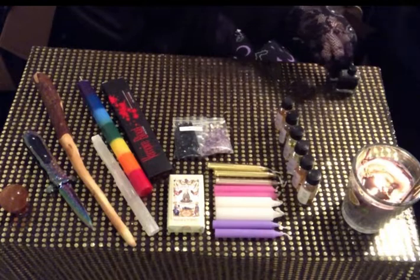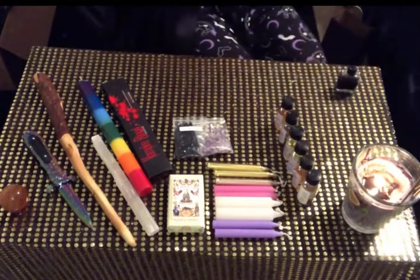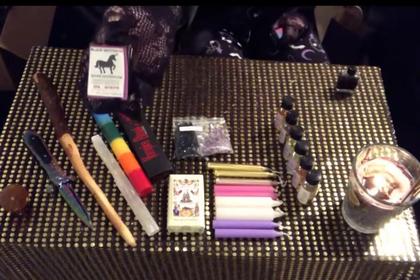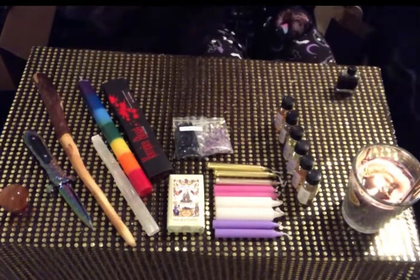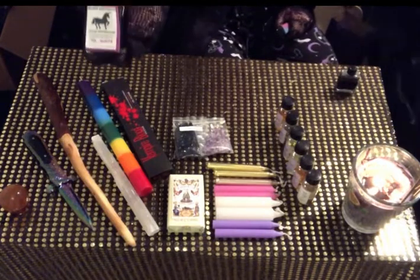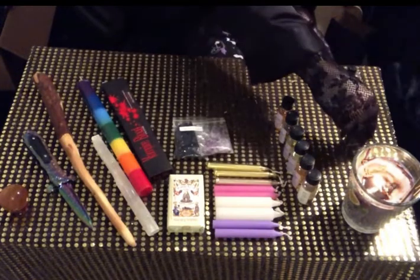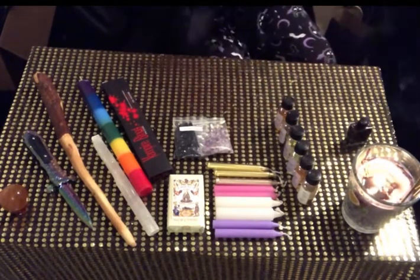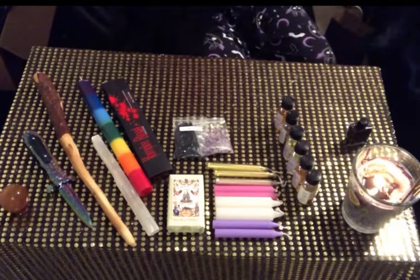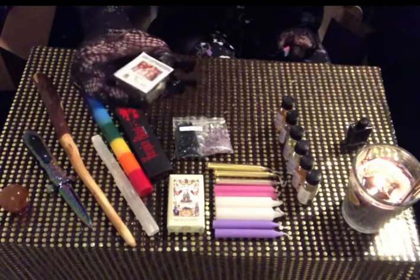So then I got these oils. I don't remember if I showed these to you guys yet or not, but I actually got a black destroyer. This was when I was still pissed and I had ordered some things and then they came in. So I got a black destroyer. So I am ready to mess someone up if you need it. Don't want to, but if somebody's hurt you bad enough, I will go to bat for you in a heartbeat.